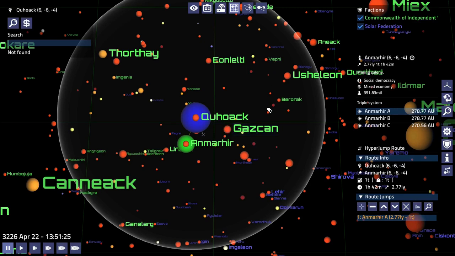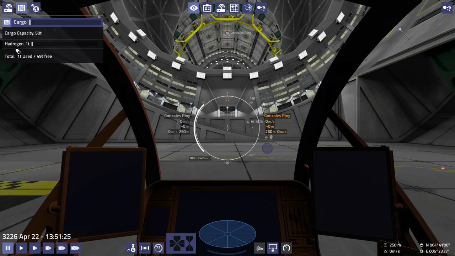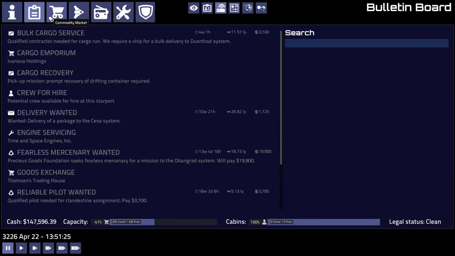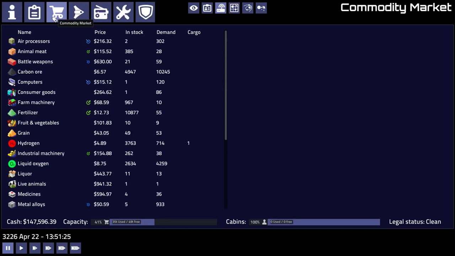as my base of operations. And they actually have some good trades that can be had together. Let's see. So I have a ton of hydrogen, and we are set up to go to Anmar here. We're in Gonzales Ring. So, going to Anmar here from Gonzales.